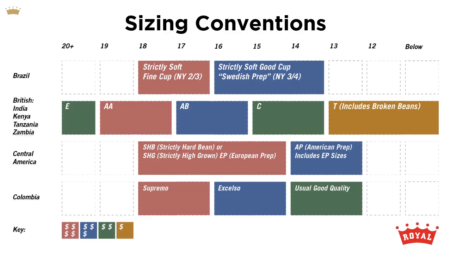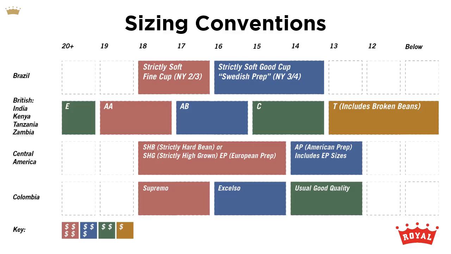In former British colonies, primarily places like India, Kenya, Tanzania, Zambia, Papua New Guinea also uses a modified version of this system. There are a few additional quirks there. They often will include an X in their letter designations to indicate that there's been a blend of multiple screen sizes together. And they recently whittled down their different screen size tiers from something like 15 to about 5 or 6. But in all the other countries mentioned here, these sizes are pretty standard.